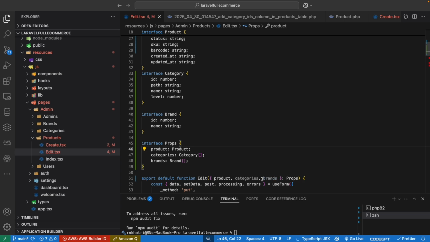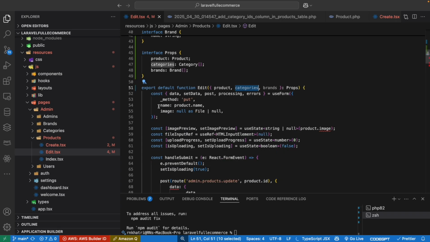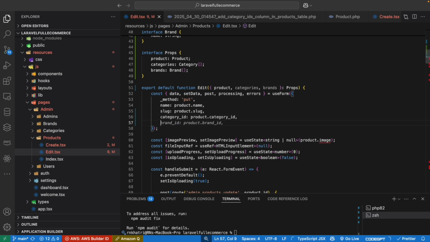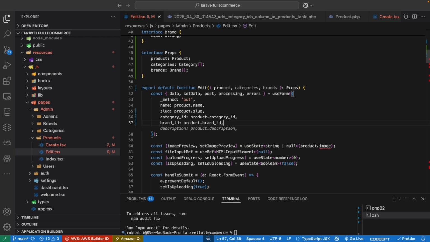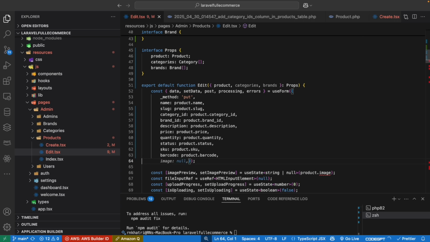That's a great idea. And let's pass all of the parameters to the body. Slug okay, product category okay, brands okay, description, price, quantity, status, SKU, barcode, and then image not.